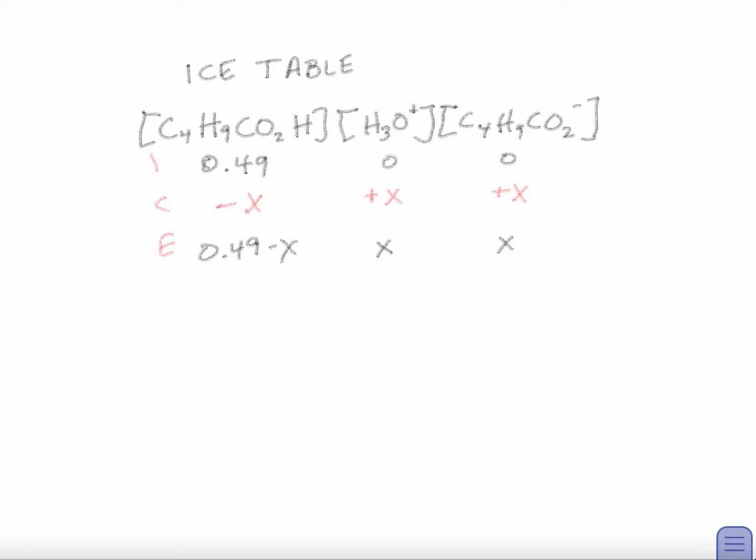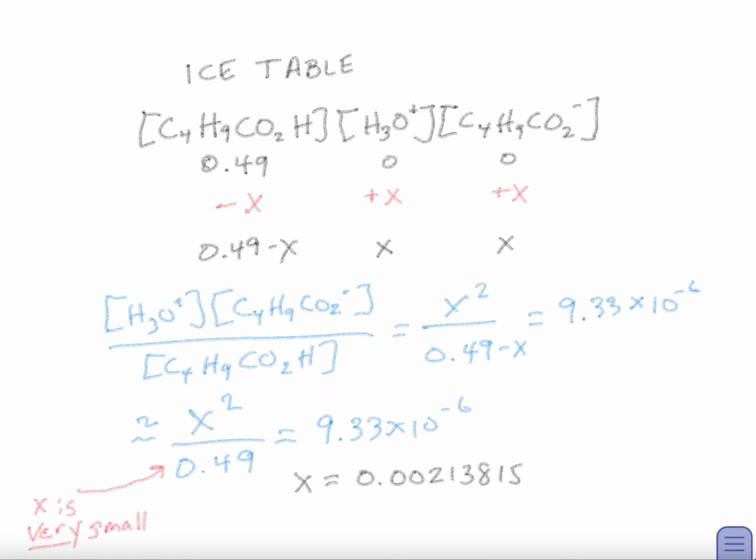Now, we're going to ignore this in a minute because this is so small. We've got a very, very small X, and because of that, I'm just going to ignore it. I don't want to have PhD level algebra in order to do a chemistry problem. So we're going to approximate this as a very, very small number, and so it essentially approaches 0. So we're just going to use 0.49 in our math work in a second, which makes life a lot easier.